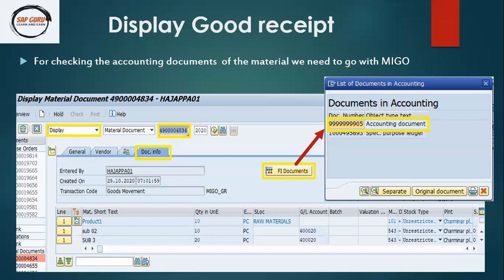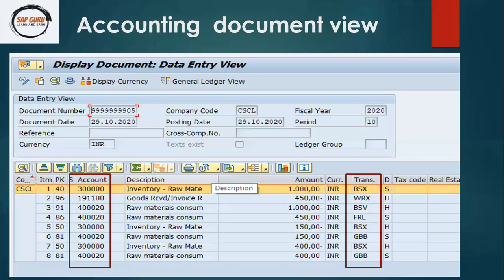So let me give a brief on these subcontracting entries in the system. What are all the entries that will appear once you post it? So you see, this BSX is the inventory of the raw material which you received. The cost will be shown here, 1000 INR, and WRX is the cost of the final goods, 450 INR, which we have to settle, because that is a labor charge which the vendor is expecting us to pay.